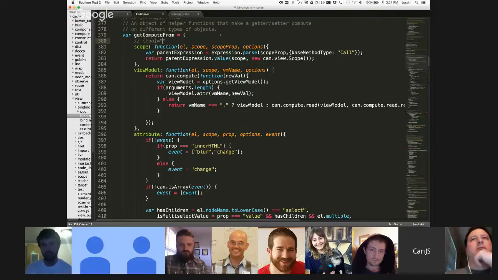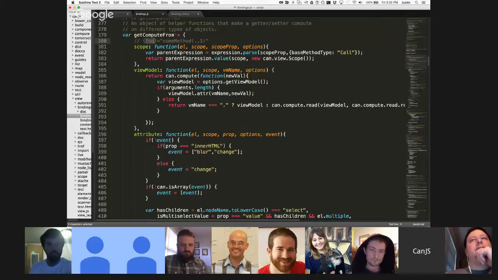Now you can do bindings that look like this. Foo is equal to, you can use full stash expressions now, which is really cool actually. So if you had some method that needed to be passed the current context and then a number, and you wanted whatever this resolves to be set to foo, you can do that now, which is really, really powerful.